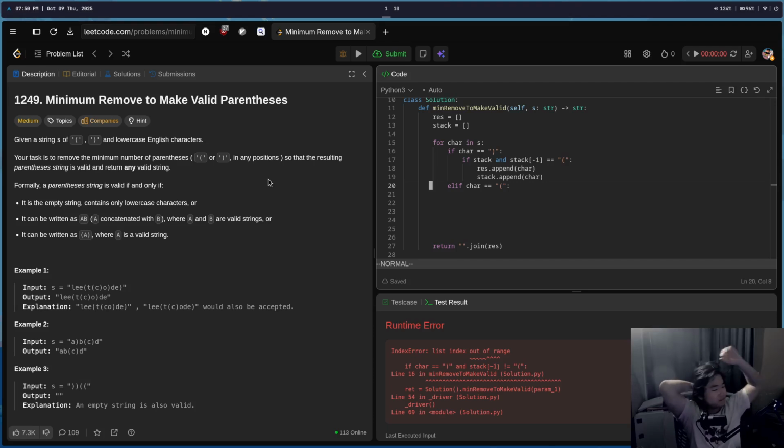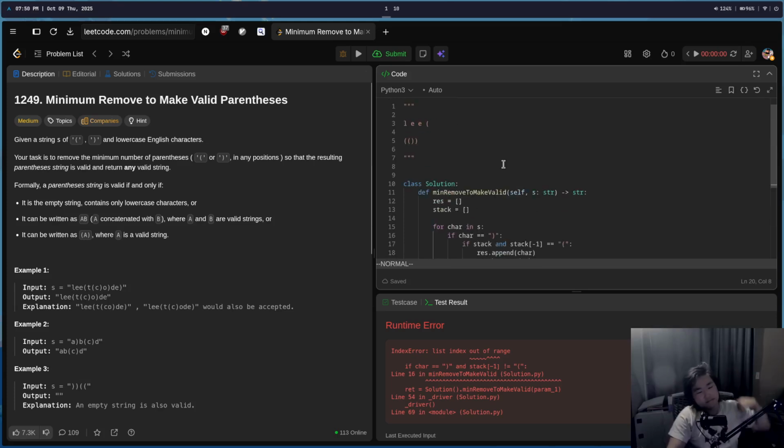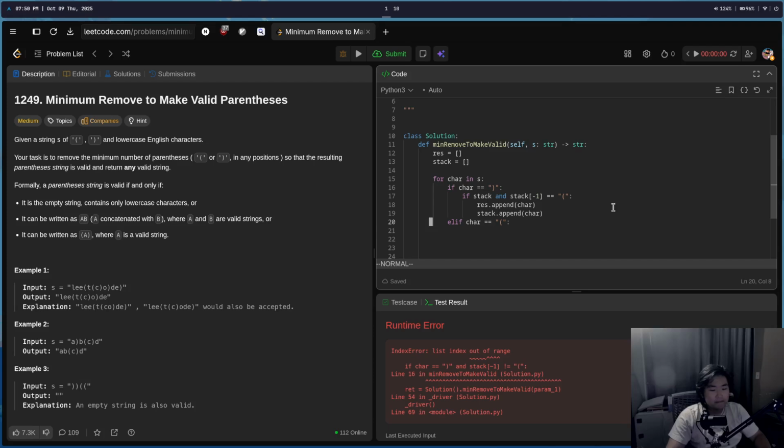Okay. We iterate through. If character is this and stack is this, then we're good. Otherwise, we skip that entirely, right? That's the happy case. Else is implied.